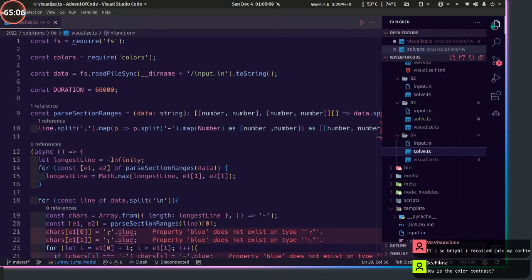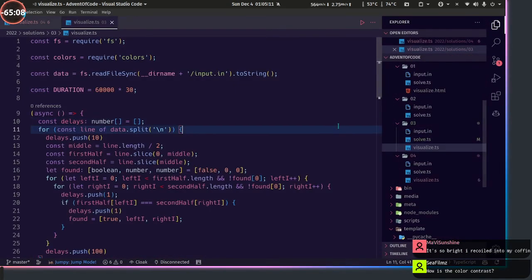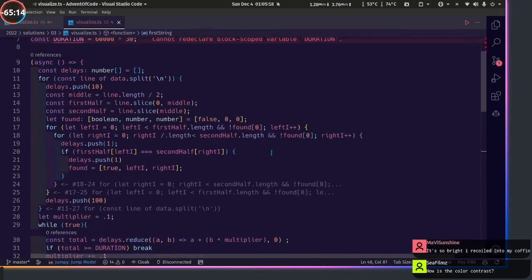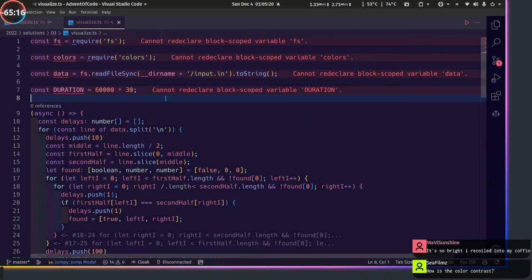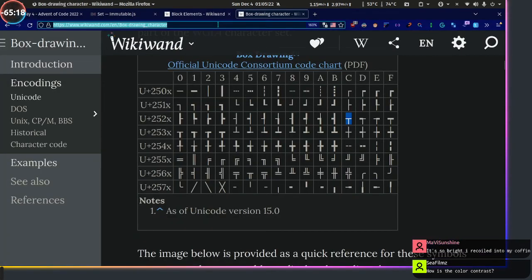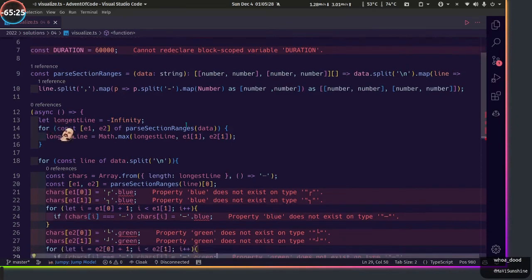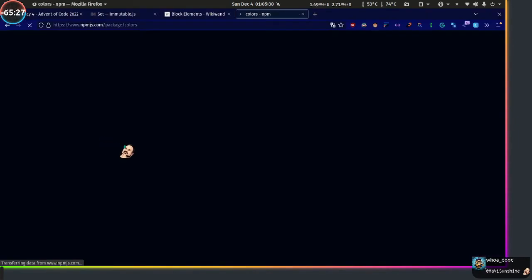Why isn't this working? This worked fine. Oh, nope, that's on fire now. Great, NPM colors. So let's figure that out real quick. How do I use this cool library again?